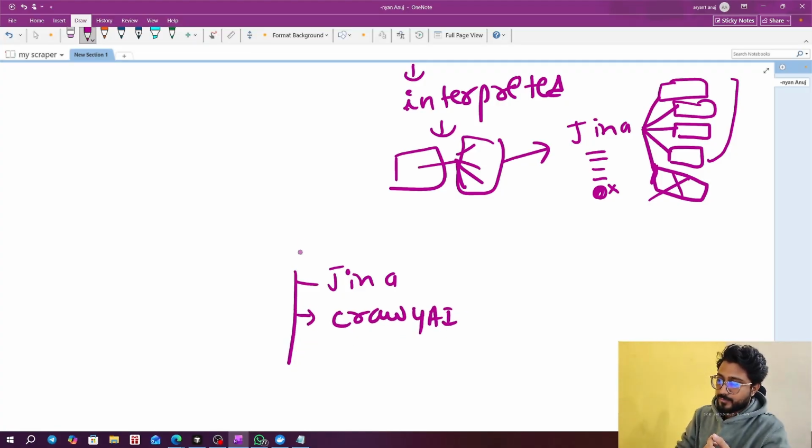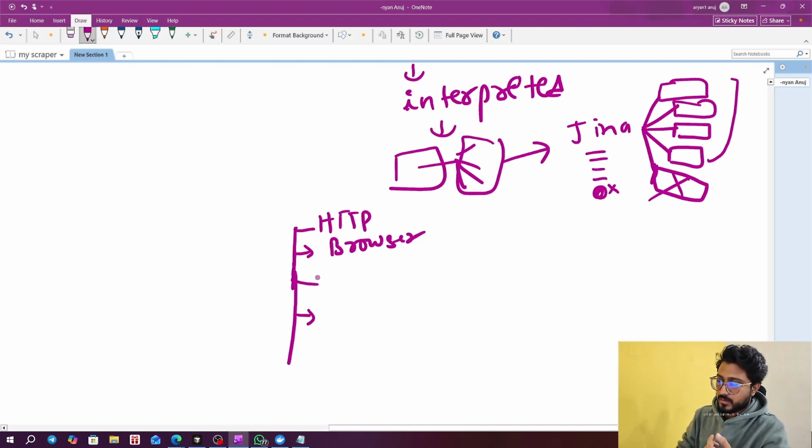I built only the simple ones. First was the HTTP method, then the browser, then Jina, which is free for certain limits, and then Crawl4AI, which is open source.